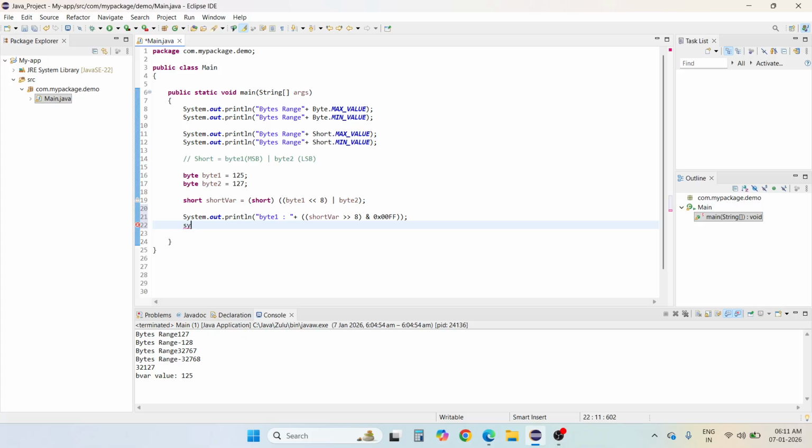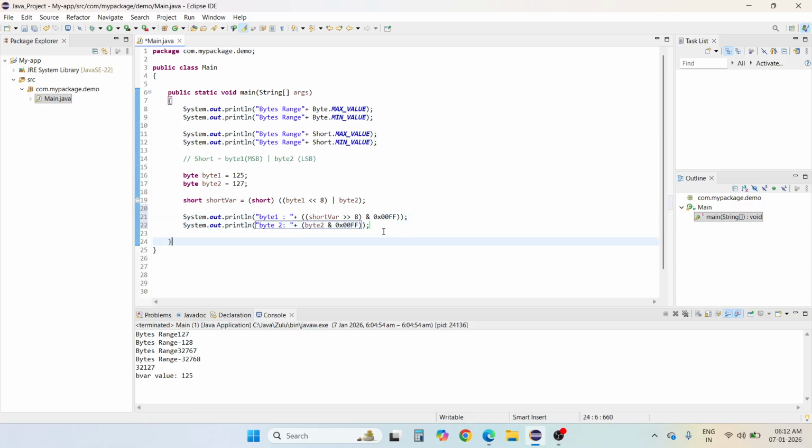Similarly, for byte 2 we don't have to shift because it is in the LSB area. We only have to perform an AND operation with 0x00ff.